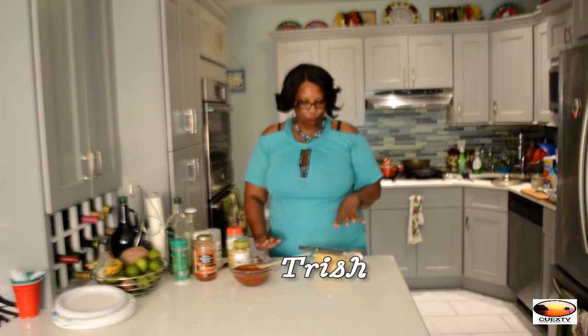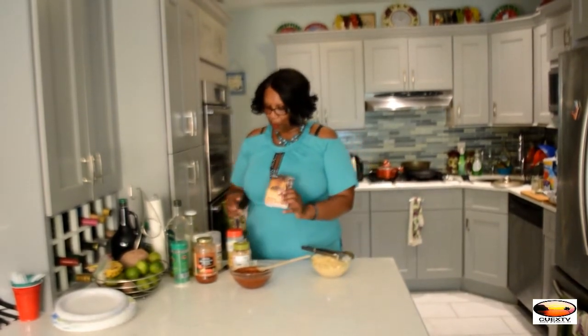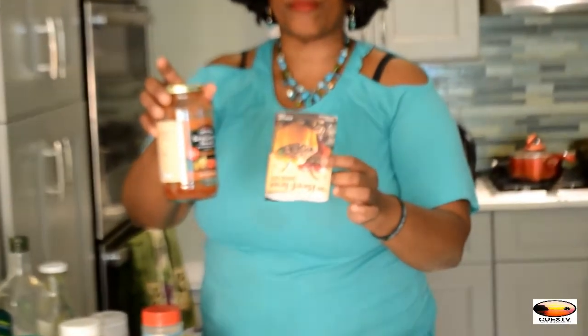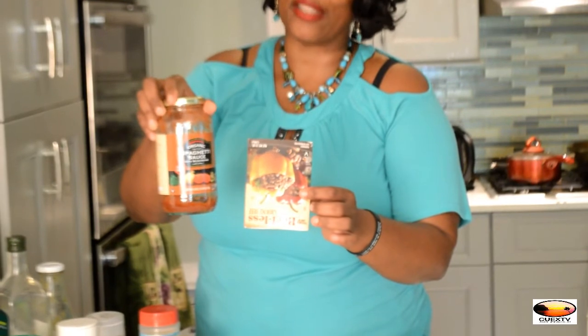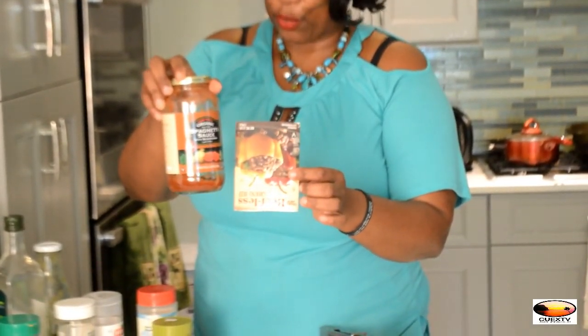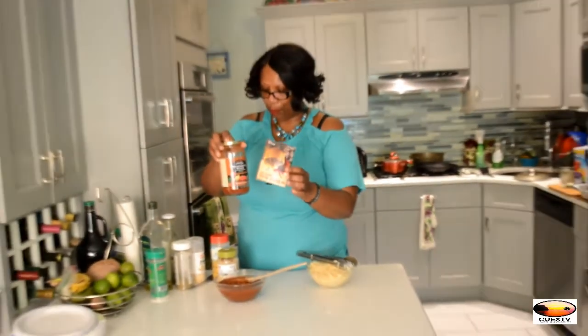We're going to be doing meatless spaghetti with meat sauce. So we have spaghetti and a product by Trader Joe's. I'm going to put two products here for the camera. One is meatless ground beef from Trader Joe's. This I bought at Trader Joe's as well. It's an organic meat sauce, spaghetti sauce. So these are both organic and in this case meat free.